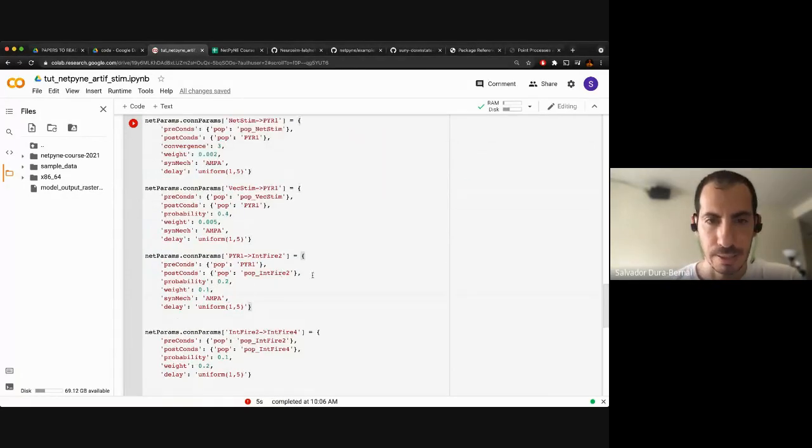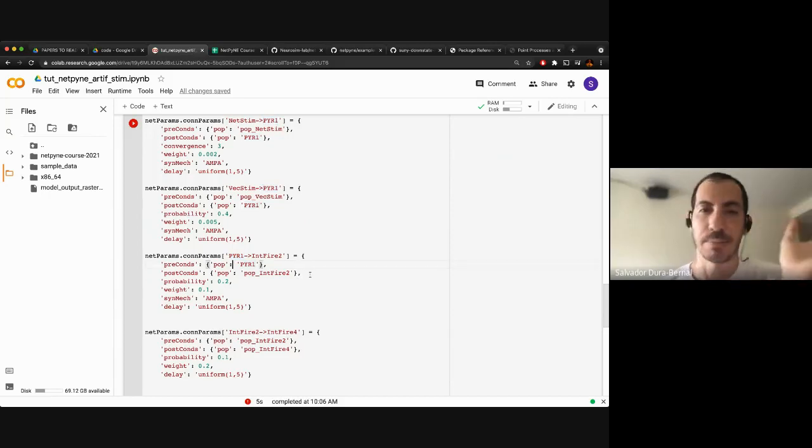Okay, very good. The next one is interesting because we're connecting the population of Hodgkin and Huxley single compartment neurons to a population of integrate and fire neurons. These are artificial point neurons. They don't have morphology, but they're going to receive input from these cells which have a single compartment.